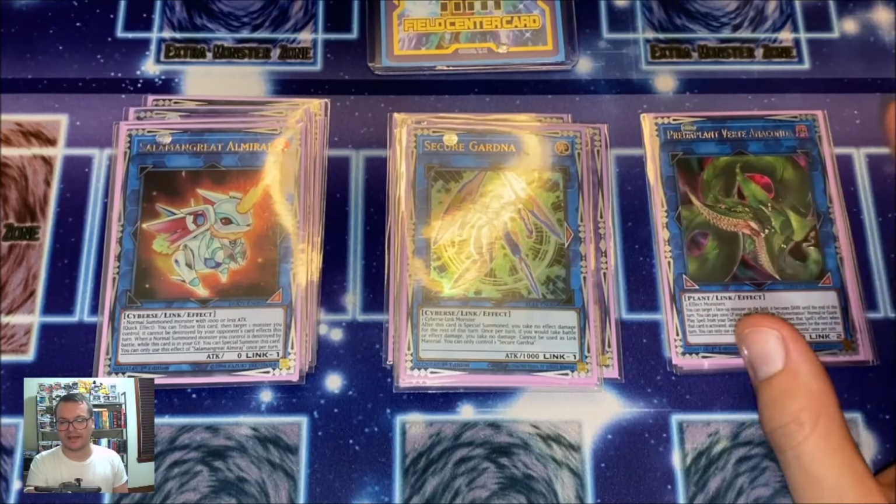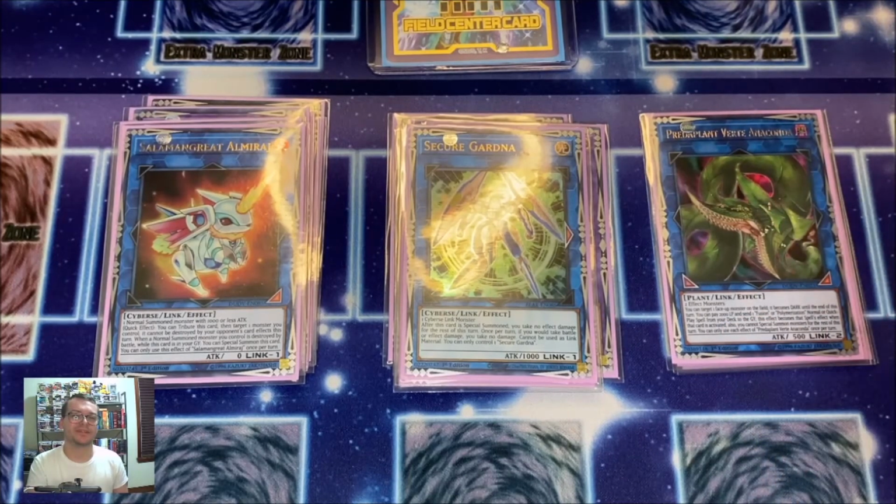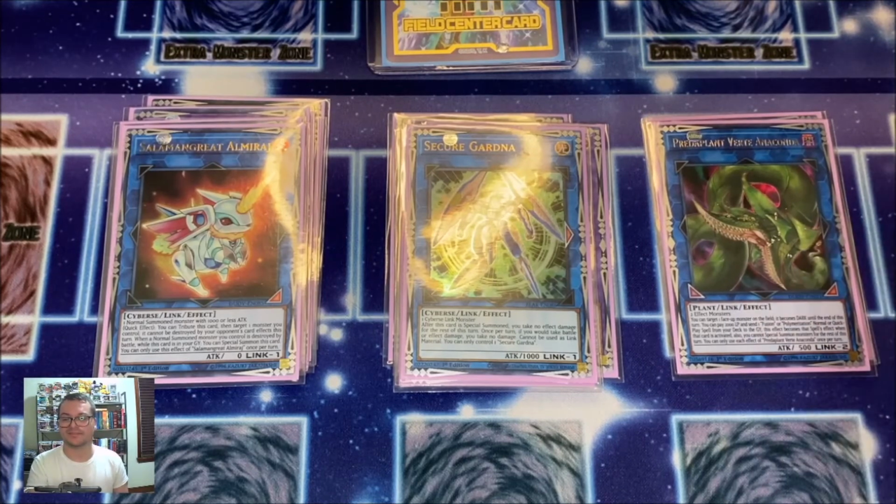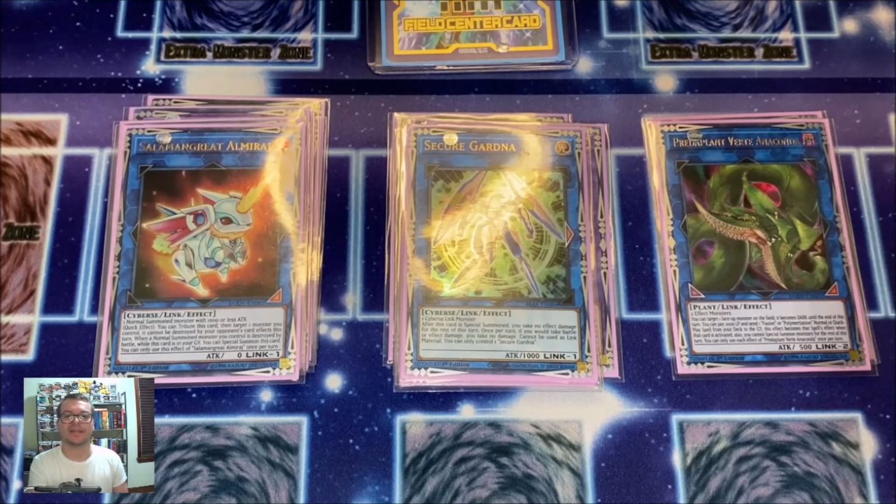And at a point, too, I even considered playing the Dragoon package, but I really don't think that's necessary. That just added 3 extra cards into the main deck with your 2 normal monsters and the Red Eyes Fusion, and I didn't know what to cut. And yeah, it just didn't really work out. I mean, Dragoon's good, but it's really not necessary in this deck.